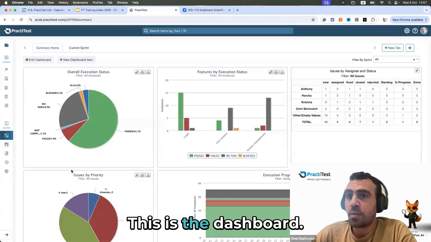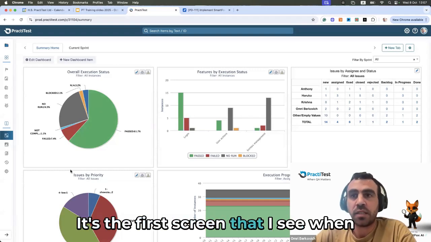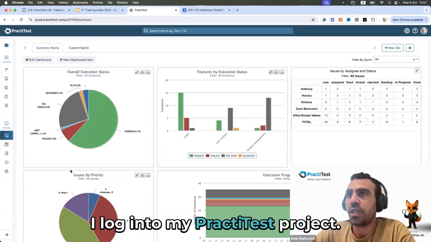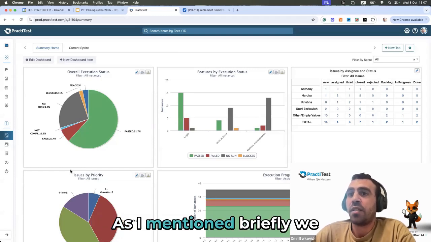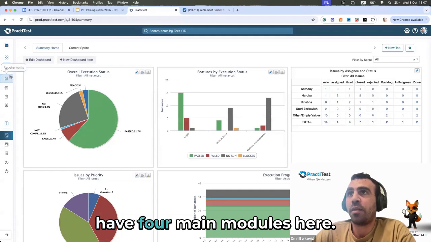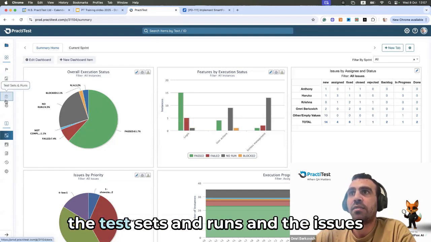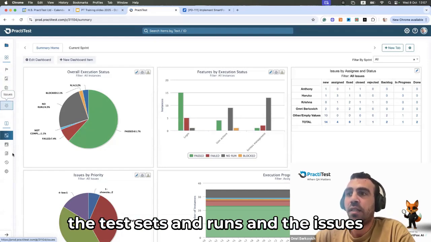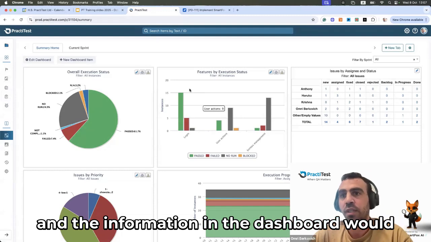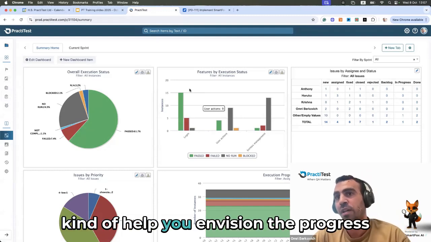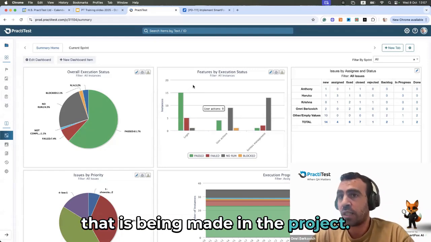This is the dashboard. It's the first screen that I see when I log into my PractiTest project. As I mentioned briefly, we have four main modules here: the requirements, the test library, the test sets and runs, and the issues. The information in the dashboard helps you envision the progress being made in the project.